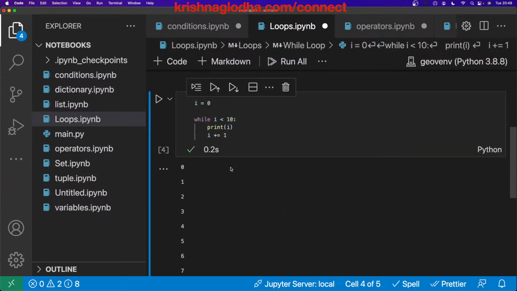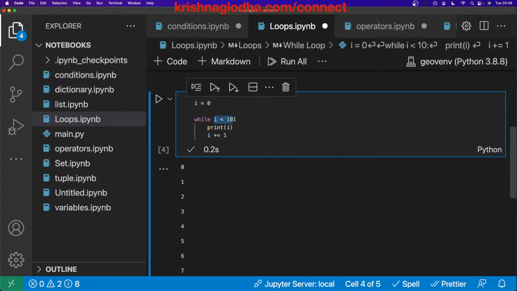So this is how a while loop is written. While, and then we will give a condition. It is very similar to if, right? In the if statement as well, we did a similar sort of thing. We wrote if, and then we wrote the condition, and if it is true, then we want to do something. So this is exactly what we are doing over here.